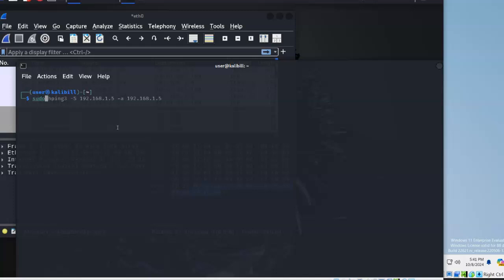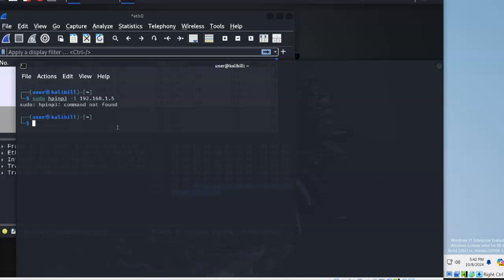We're going to type in sudo first because most network operations in Linux require administrative access. -1 just means we're going to send regular, ordinary ICMP, which is the protocol for ping. It's a troubleshooting protocol to find out if there's something wrong. And then we put in our Windows network address, 192.168.1.5, the IP address of our Windows computer.